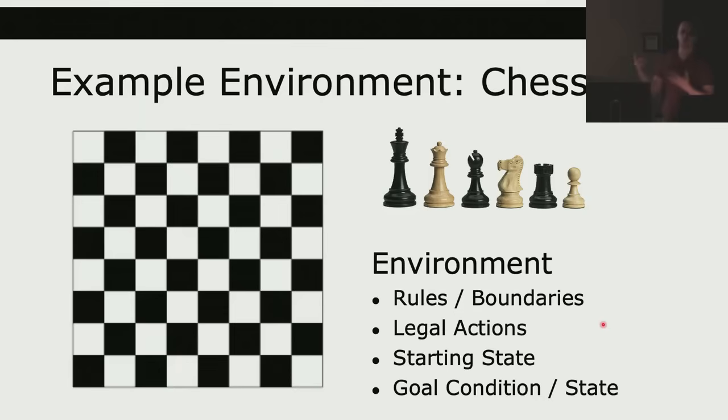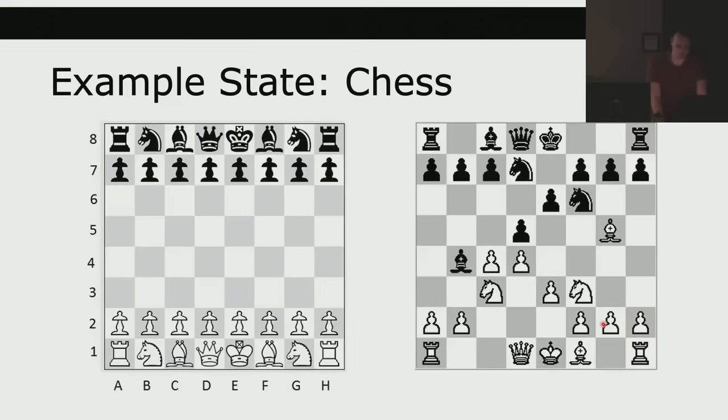Here, there is no goal state. Why? Because the condition of the goal is to be in checkmate, or a draw, but typically it's a checkmate. So sometimes we don't have a goal state that we can check for, meaning, is this state equal to this other state? We would have to say, is this condition satisfied on this state? So are they in checkmate? Are they in one of the green squares, etc.?